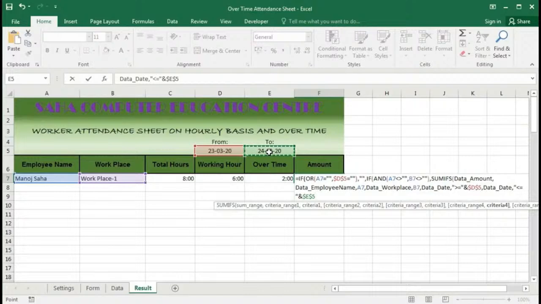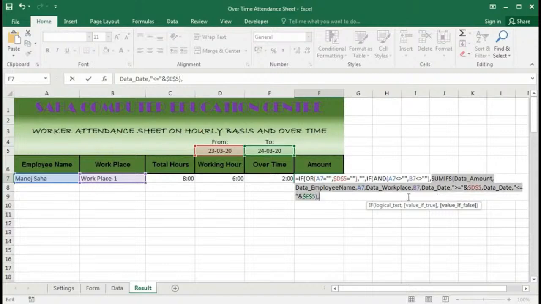SUMIFS is complete. Now, comma, if the value is false, again we have to give the SUMIFS formula, but we have to keep this workplace only. So we can copy this formula, leaving this comma. You can press Ctrl C for copy and click here, and then Ctrl V for paste.